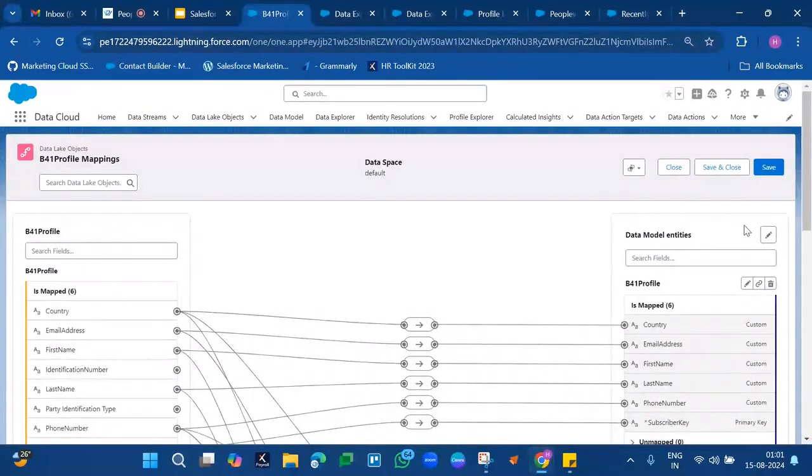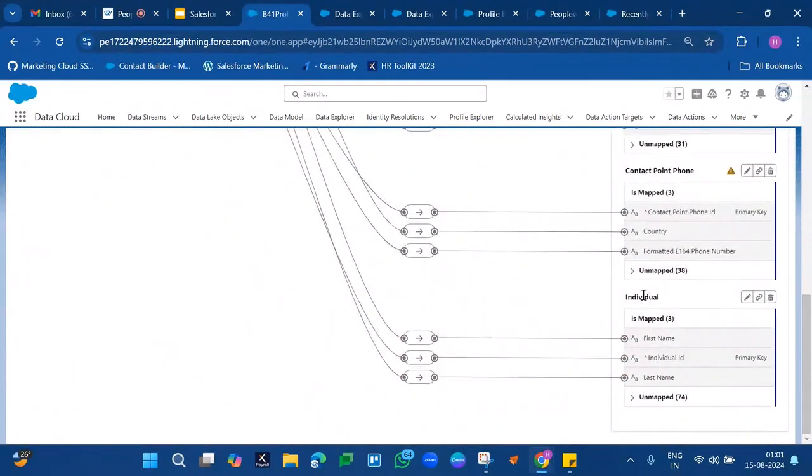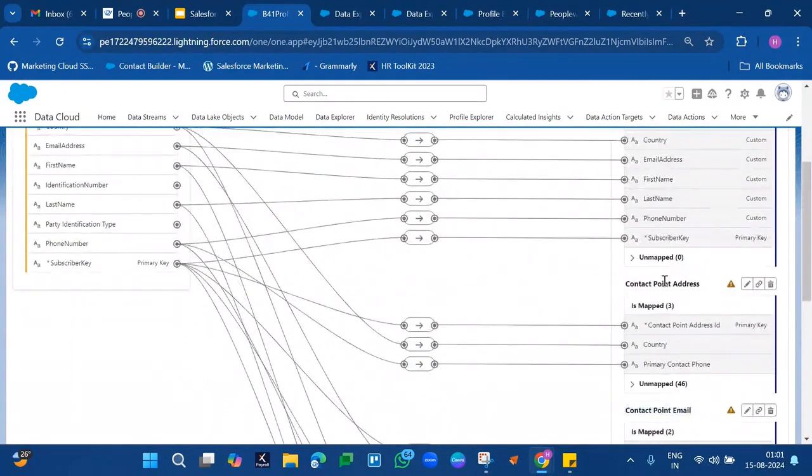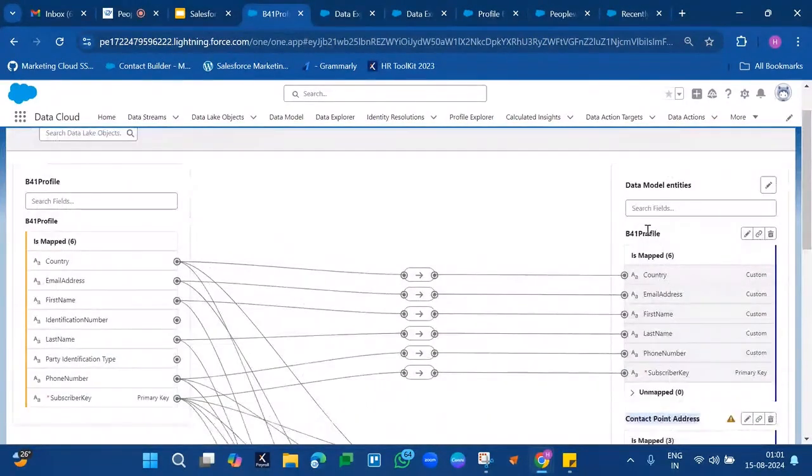So we have to map it to our party identification data model object. Currently it is mapped to individual, contact point email, contact point address, the default DMOs for that data lake object. But we also have to map it to the party identification DMO, so that we understand what kind of data we are bringing from the system.